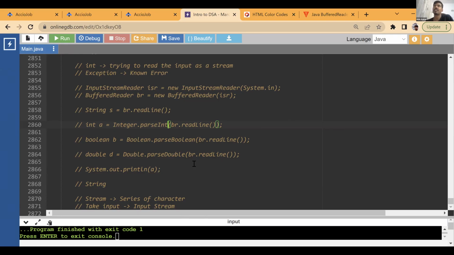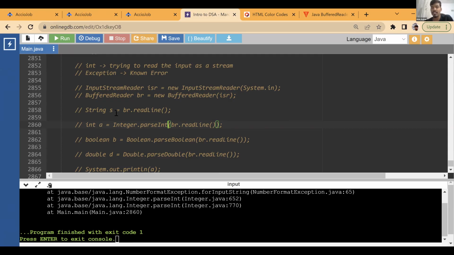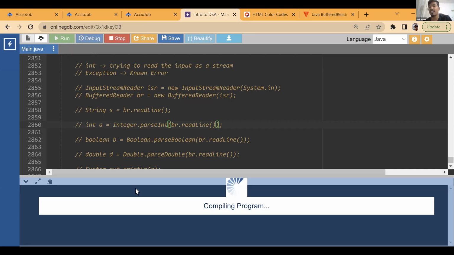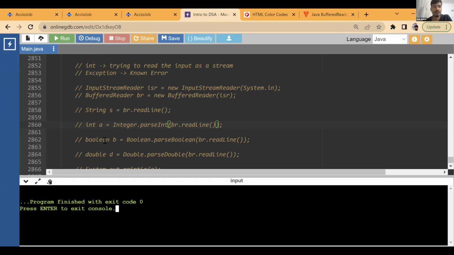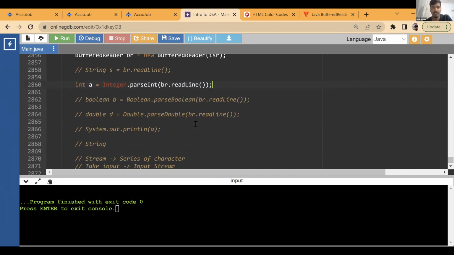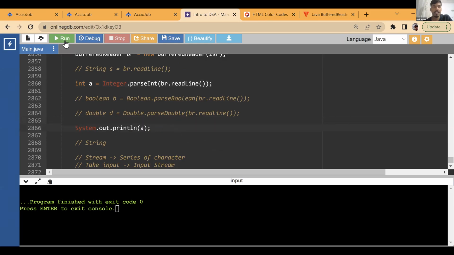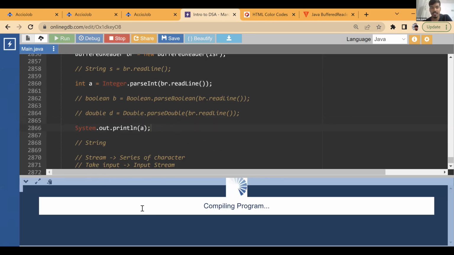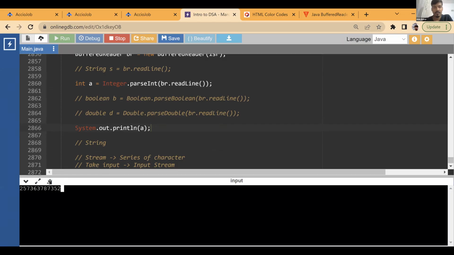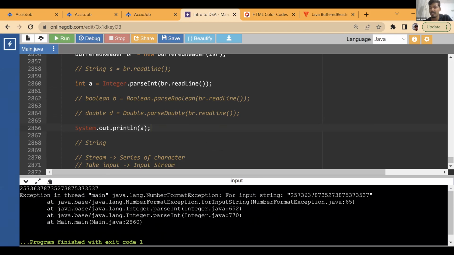Let's say some error happens like cannot convert this large number to integer. This input was really large and we could not convert it. It was a valid number, but an integer cannot store this large number. So let's take this input and try to print A, and let's give it a very large number. This is something which an integer cannot hold. Now this is a valid input, but the error is that we cannot convert it.